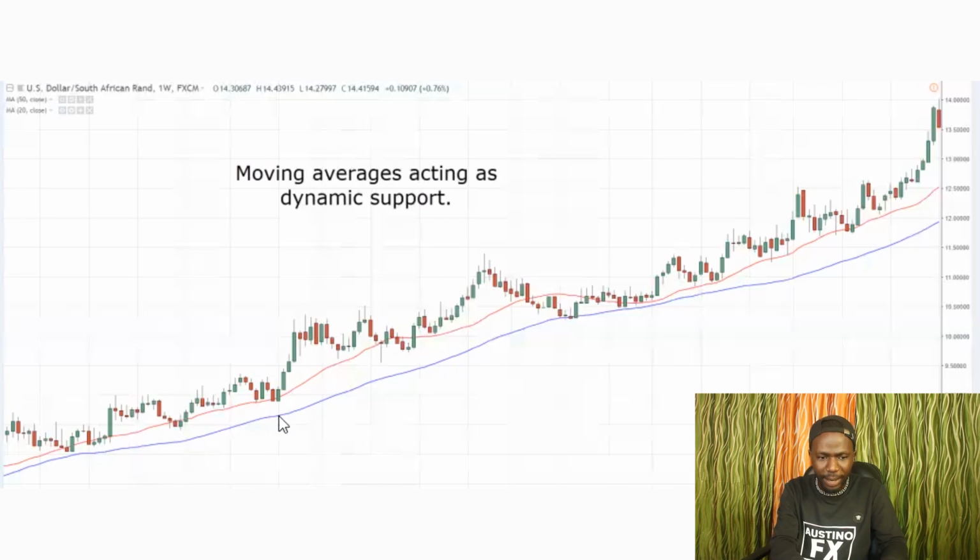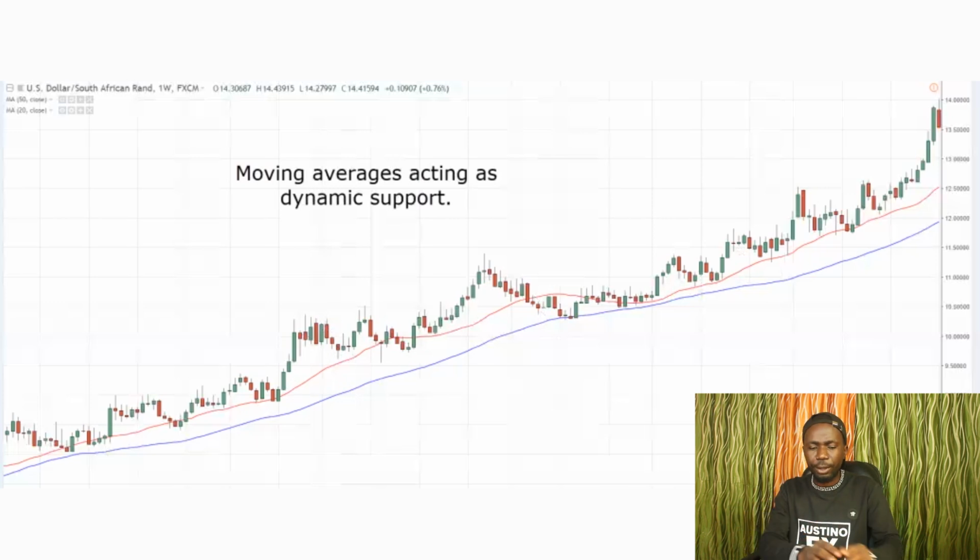And where do you buy? You buy at the support level, which is at this moving average line. So if the price rallied up, don't buy here. Wait for the price to make a pullback to this 20 EMA, the middle of this line, so that I can take a buy trade. Each time price makes a pullback to the 20 EMA, you take a buy trade. So this is what you should be doing until there is a crossover that tells you that the price has changed direction.